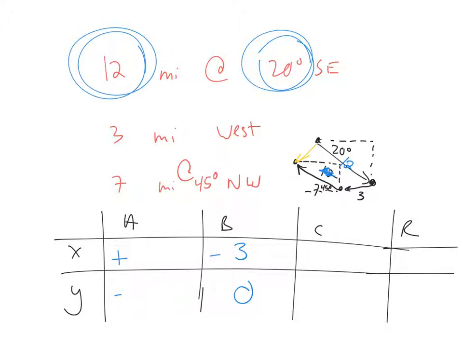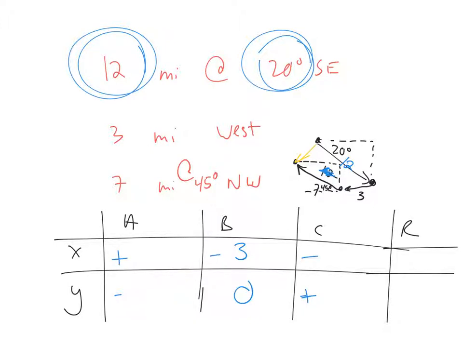For vector C, take a look at this. It goes up and then left. So what are my signs going to be here? It goes up and it goes left. Somebody else. Isabel, again. So like positive in the Y. Good. And then negative in the X. Well done. Very good. So positive here and negative here. So my signs are all good now at this point. I've got my signs down correct.